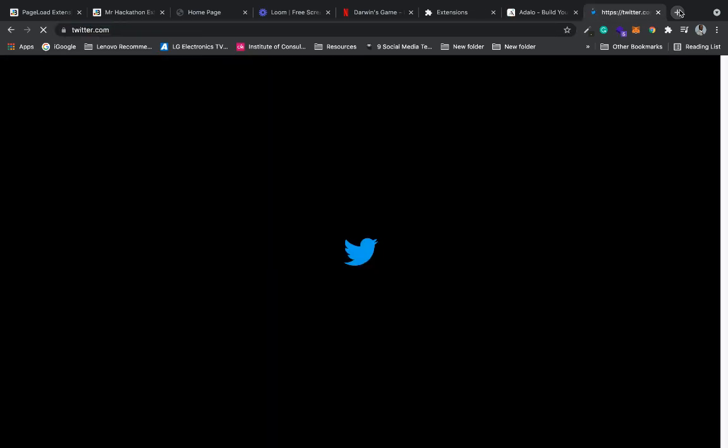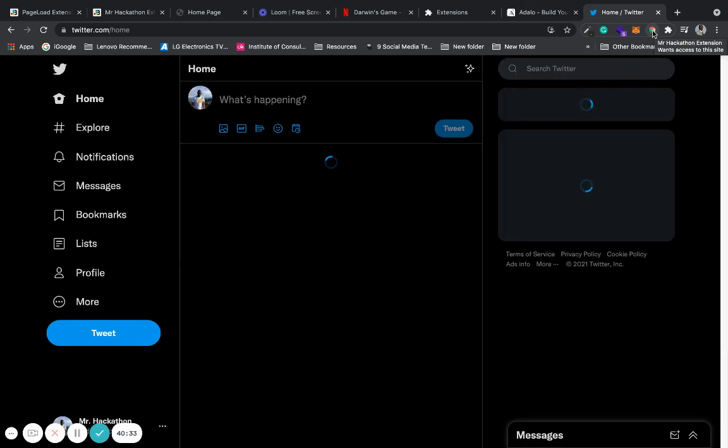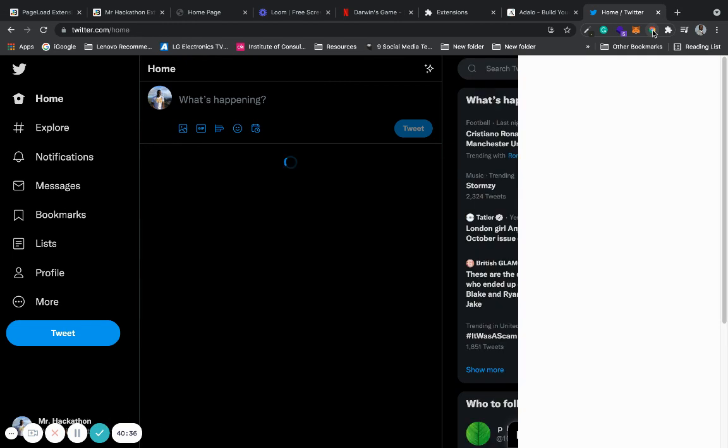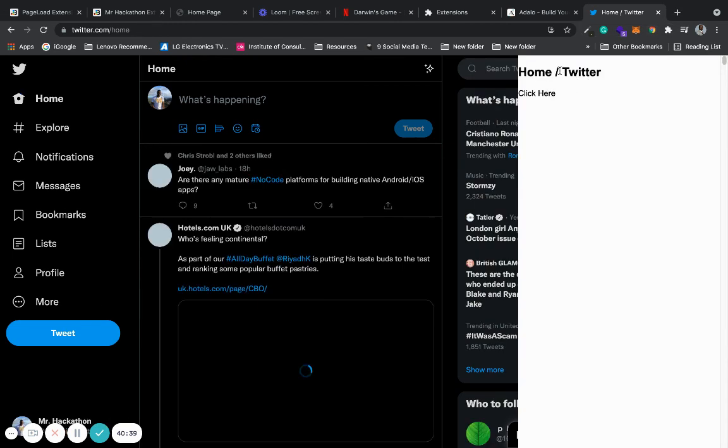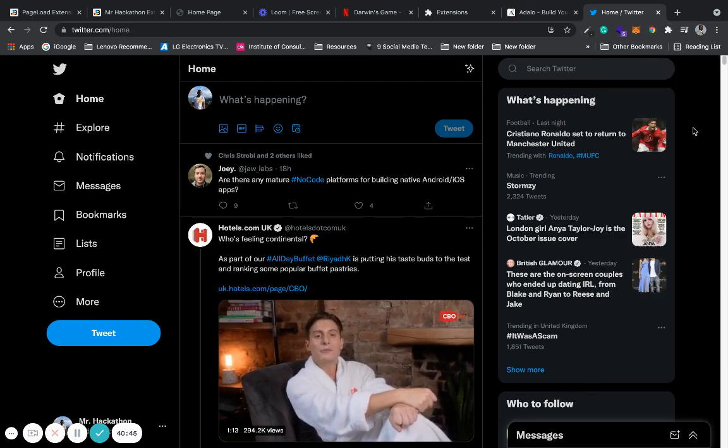If we go to Twitter again, we will be able to see that's the page title for Twitter. So that's it. That is your multi-page Chrome extension.